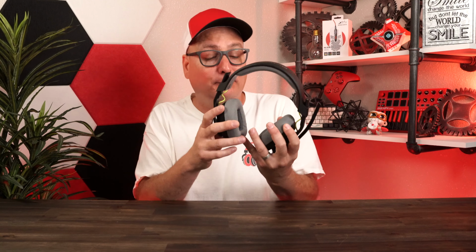So right out the gate, as far as comfort, I think you all can see exactly where I'm going with this, right? No way is it going to get that cozy badge. Is it even cozy? No, it's not. Is it comfortable? Borderline. Is it passable? Yes, because I never caught myself saying, ouch, or yo, let me get these off. But again, I like over the ear. You know what I mean? I like swivel. It's lacking two big things right there.